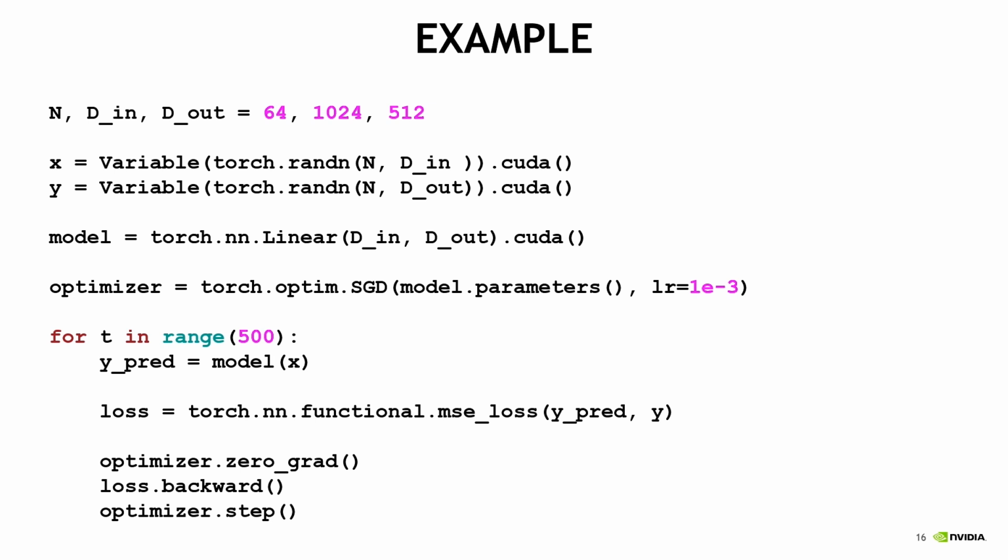Then we're running through 500 iterations, again just an arbitrary number selected for the sake of this example. We're going to take the model, send into it the input tensor that we first created, wrapped in the variable, and that's going to give us an output. We send this output to an MSE loss with our made-up target to compute the error. It gives us the loss, and then we zero out the gradients in the optimizer. We call the backwards pass, and then we step the optimizer to update the parameters based on the gradients that are computed.